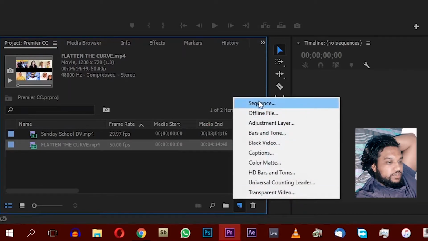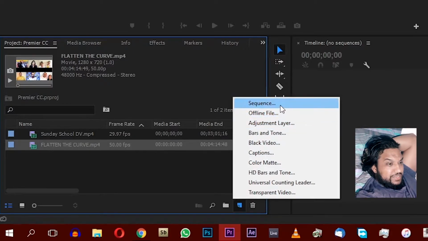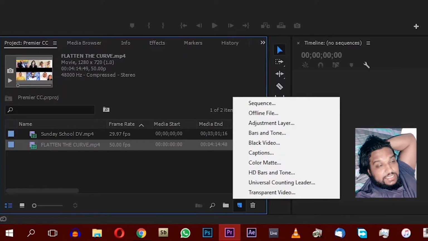If you click new item, you'll get this pop up here. There's only 2 things that I want you to worry about for now. It's a sequence and adjustment layer, but we'll get back to that, right? Firstly, the sequence. The sequence is like a frame structure of the video you want to edit. If it's like HD, you're setting up your timeline to be an HD video. Okay, so it's like 1080p, right? If you want something smaller, like HD is 720, full HD is 1080p.